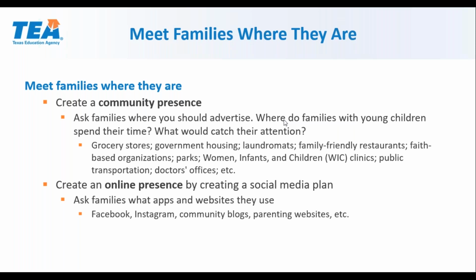And then you'll also want to create an online presence. I think the reality with families, especially young parents, is that to meet families where they are means to meet them online. So you can ask families what apps or websites they use and then create a social media plan based off of that. It could be that they're using Facebook, Instagram. There are often community blogs or parenting websites that families utilize. So you can get some feedback from families, and then that can help establish where to advertise.